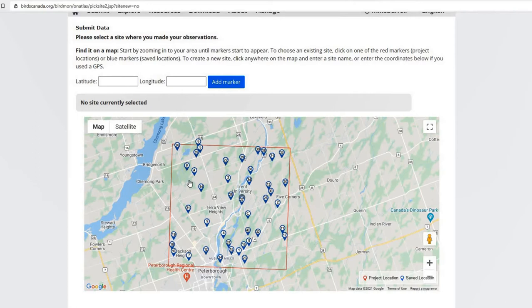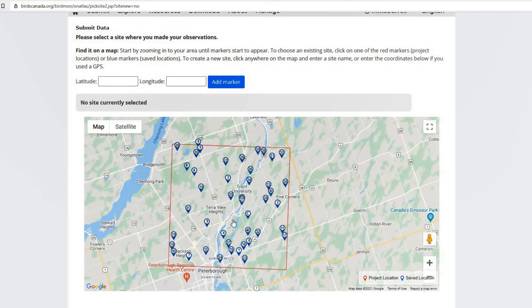And it's important to note at this point, this is still a brand new survey protocol in the last few weeks. So we don't have all the bells and whistles set up yet. So if you are creating a new off-road point count location, you're unable to do so at this point. If you want to just get it in as soon as possible, then you can enter it as a standard point count. But if you want to keep it as the advanced point count with the distance bands, then you have to hold off on entering those particular point counts at this point.